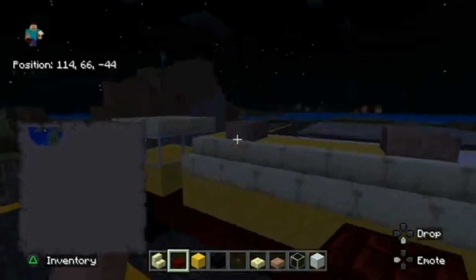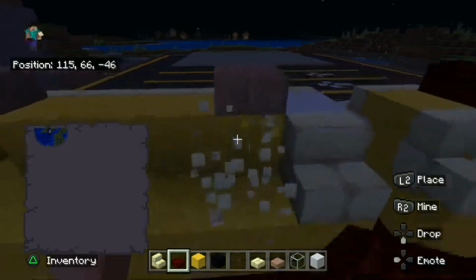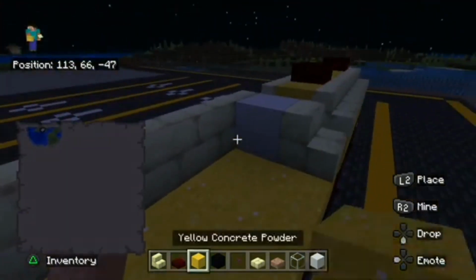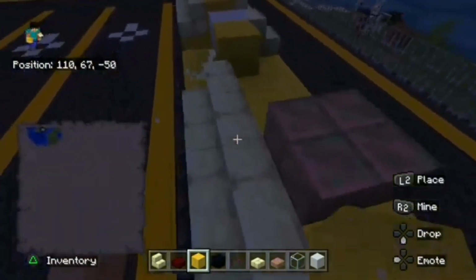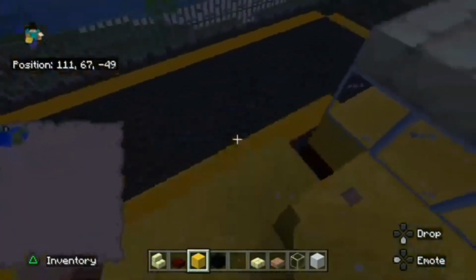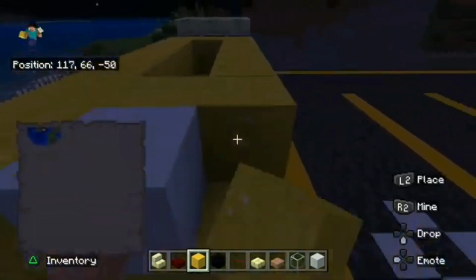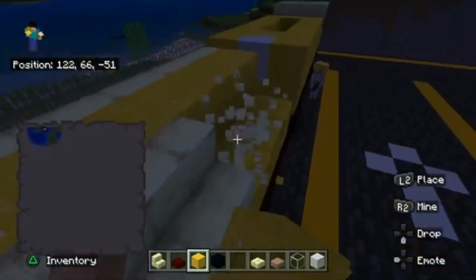Yeah, that definitely looks a bit low. Alright, we'll just fix that up. Let's make it the height it should be. Yeah, yellow concrete powder. Definitely done the wrong one. Alright, we'll change that over. Once it's done, let's finish it off so you can see what it looks like, and I can clean it up and fix it up at a later date. Okay, definitely that extra one on there.